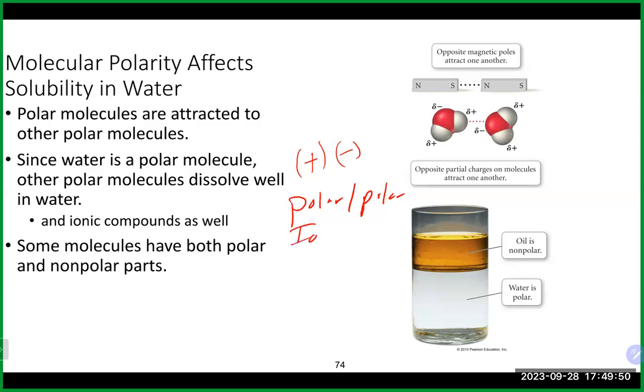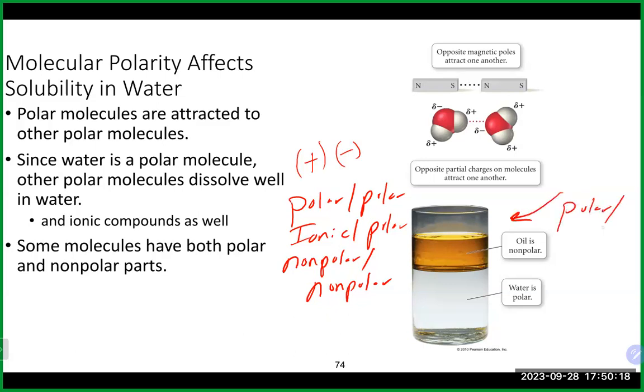Things that are ionic and polar are also soluble in each other, because ions have charges and polar things have a positive side and a negative side. So there's an attraction that can happen between them. And one that sometimes people miss is that nonpolar things are actually soluble in each other as well, because they're using the same type of forces to interact. You only get in trouble, like we see over here, when we try to mix polar and nonpolar together. They are insoluble in each other.